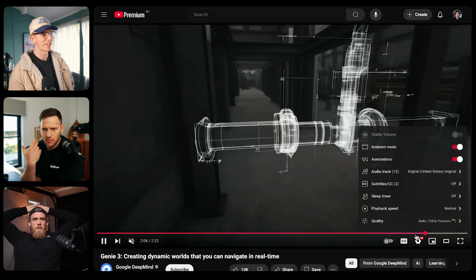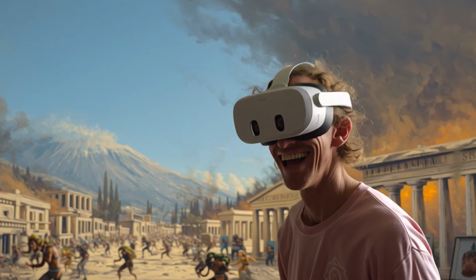I want to play a game where I'm in Pompeii as the volcano's exploding or something. That would be a sick game. We're going to get help for Zach, guys. It's all good. It's part of the employment situation with certain death. That's what I want to do with my first generation. And then I just want to throw it into VR, and then I'm just like, I'm gonna die.